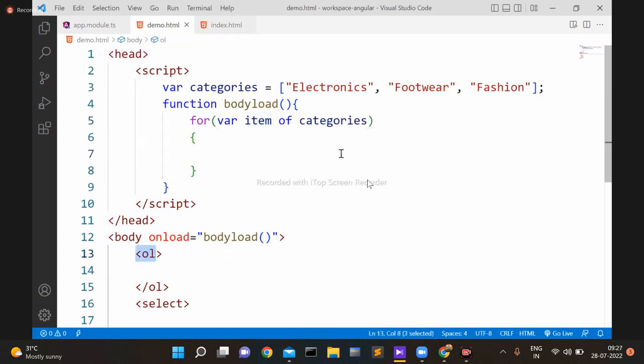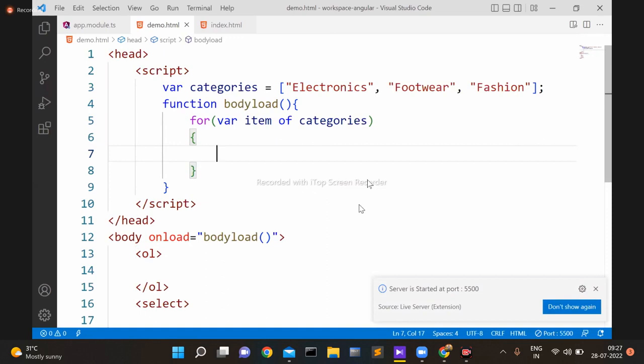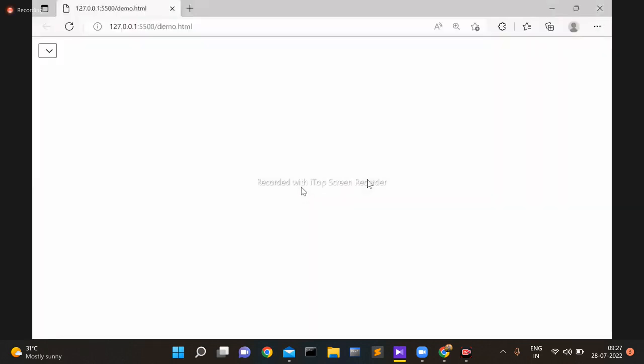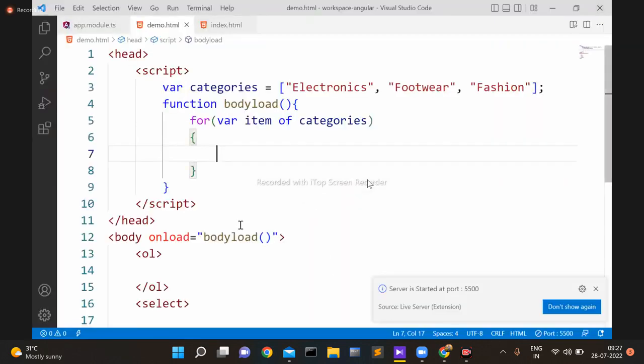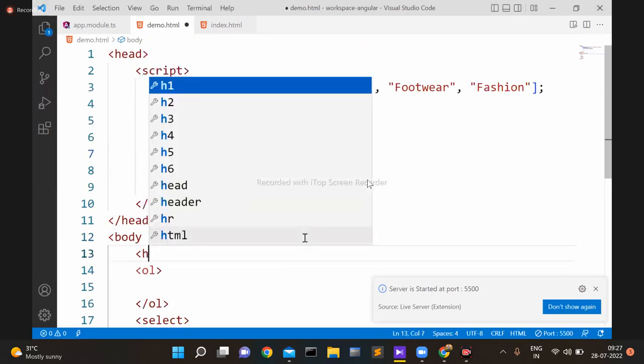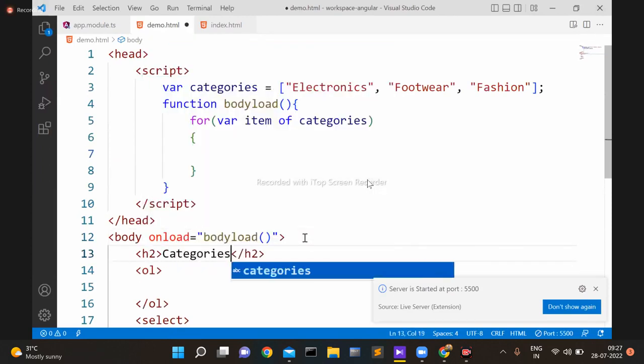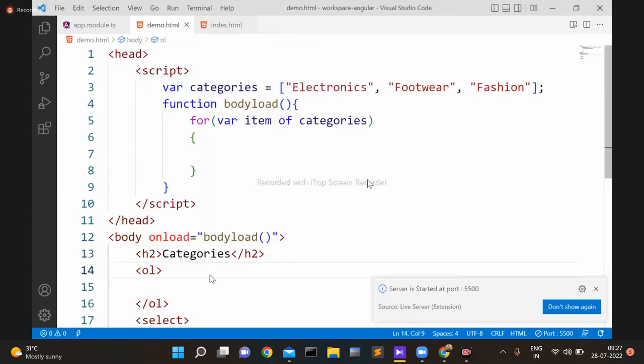In order to add the item into the ordered list, you see currently the page is empty, nothing is here. I will just put a heading also. Suppose I say categories. Currently it is empty.